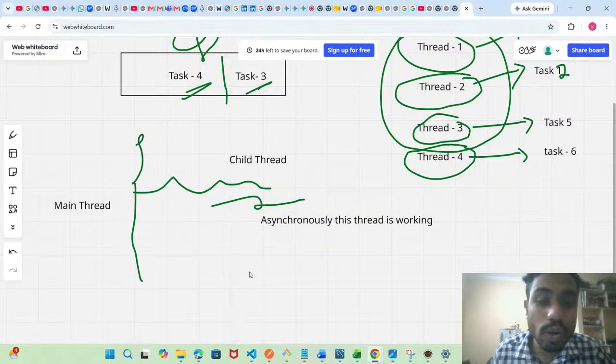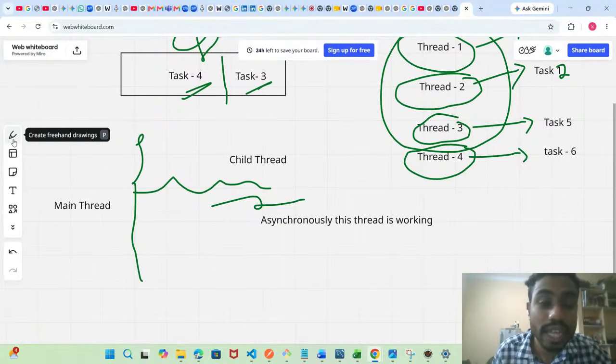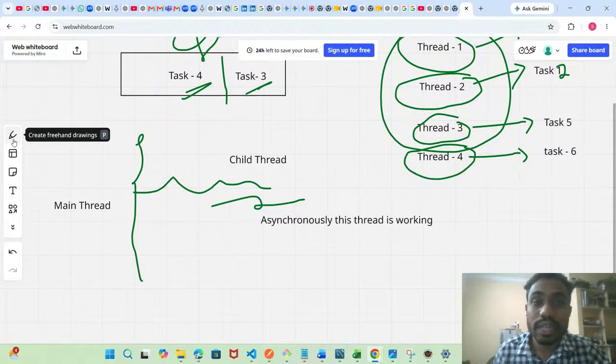Guys, have you ever got a doubt? Suppose in the main thread, I want to check whether my child thread is completed or has been cancelled, or I want to track the status of my child thread. Then your Future will help you a lot, guys. The Future will help us track the status of the child thread or the asynchronous operation. Each thread which you are submitting will run asynchronously, guys. It won't bother about your main thread.